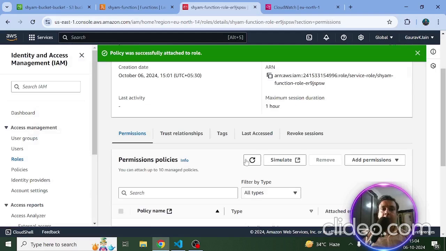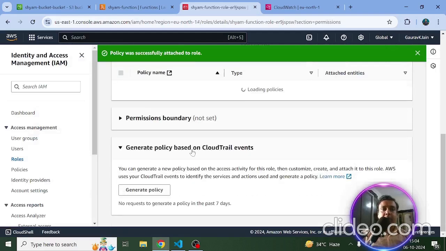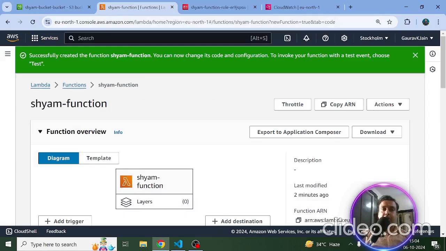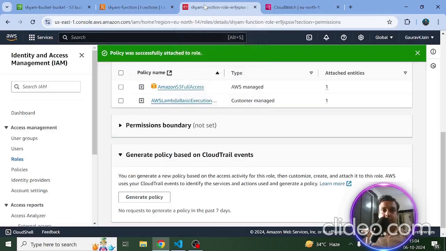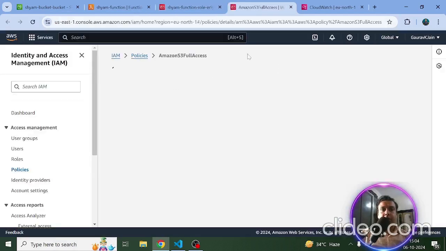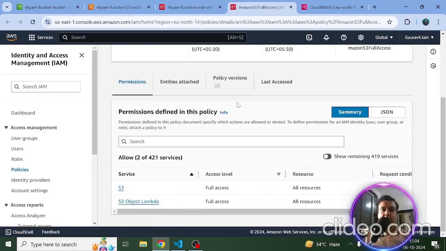So now what will happen is, for all the types of buckets that you will create in this bucket section, this Lambda function will be able to interact with them. This will be able to communicate or link with those buckets, right? That's the reason we use this policy. Let me show you the inside of this policy so that you guys can also come to know about it.